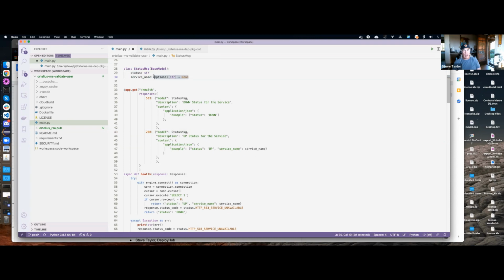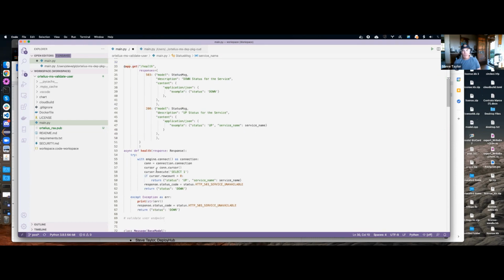And this is how you do an optional. It's a little bit of a weird syntax, but it definitely works. So this is saying service name is an optional string. If we have a down message, in this case we're setting the status code to say that the service is unavailable, and then we go ahead and do the same return.